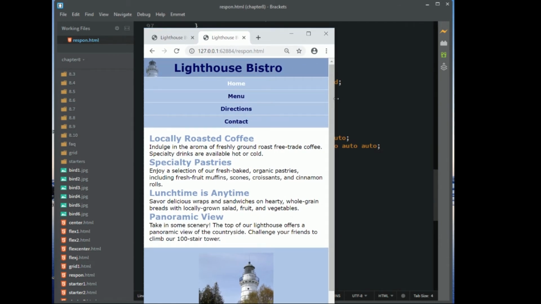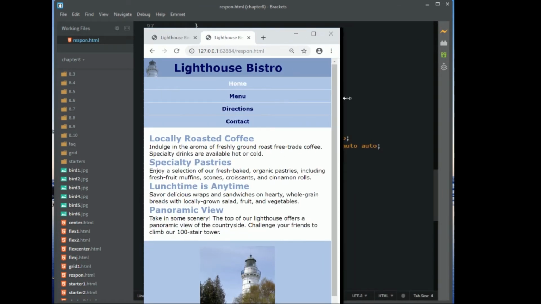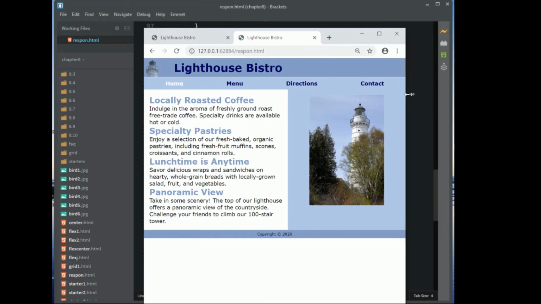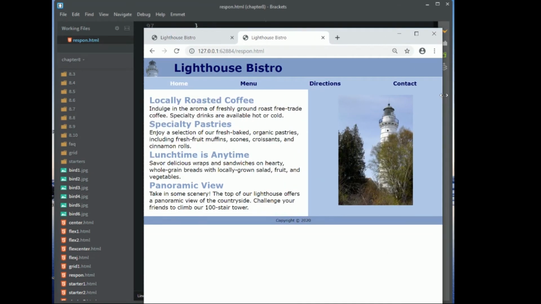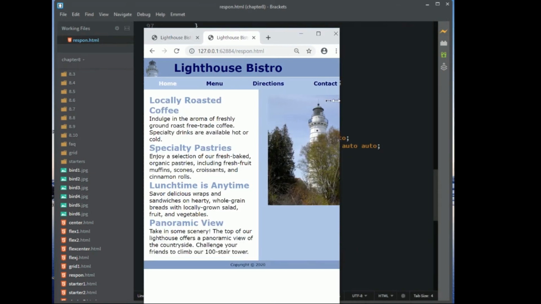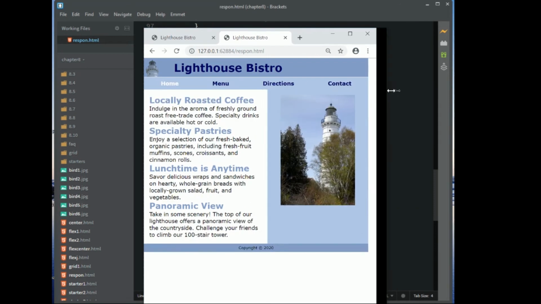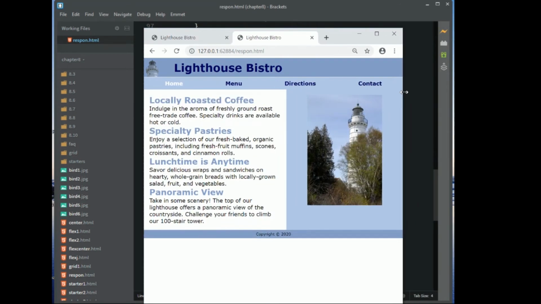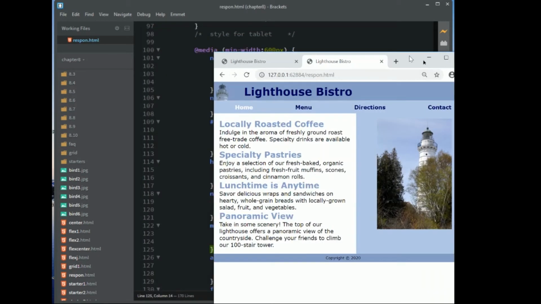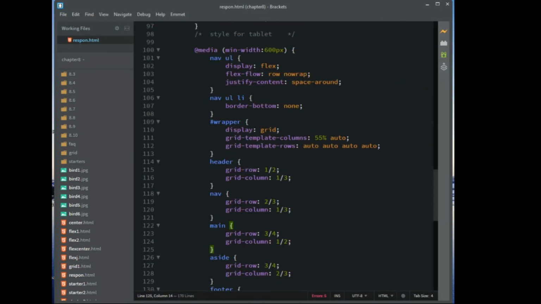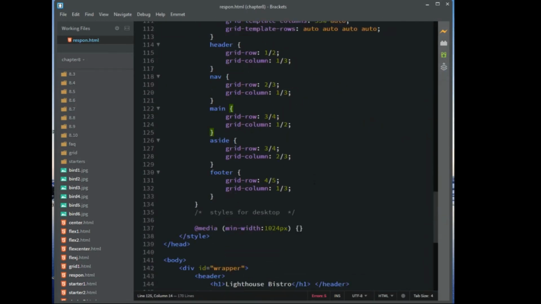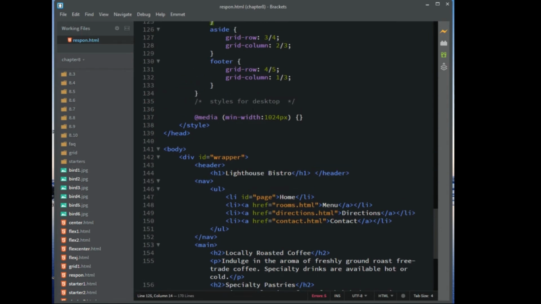So when you look at this one, we've only got the tablet, so we have got our 2 columns working here. So that looks like it's doing a good job. I can see it moving and making the modifications that we wanted. So we set up our grid, our rows, we set up our columns, and we have all of that working on it. 3-column layout.